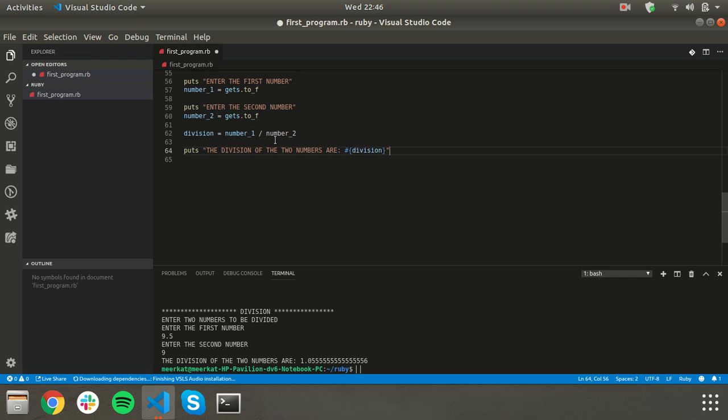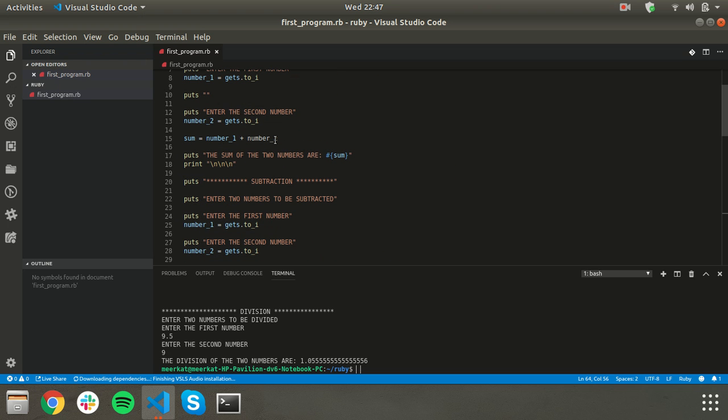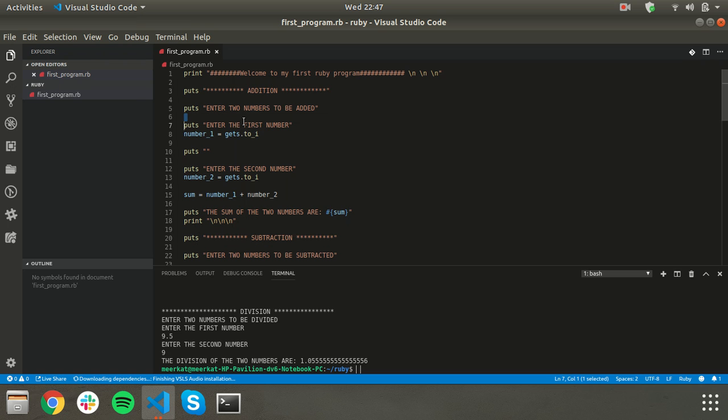I know I've skipped a lot of different operators. I want you guys to try out the modulo operator and the exponential operator by yourself, right? So use this example and try to get the remainder and even the exponential. Let me know if you have any problems. Okay. So I think this is it for this episode. In the next episode, we'll talk about conditions and again make a program with that. Thank you so much for watching this episode.